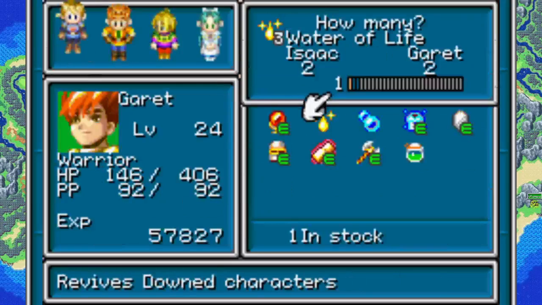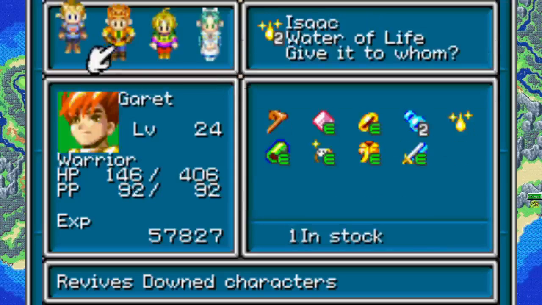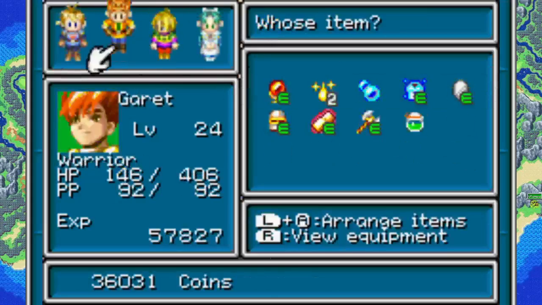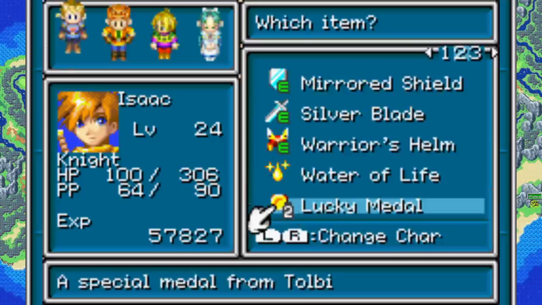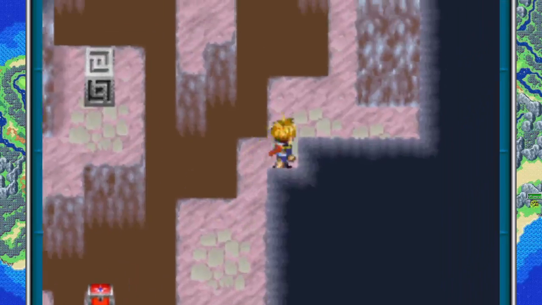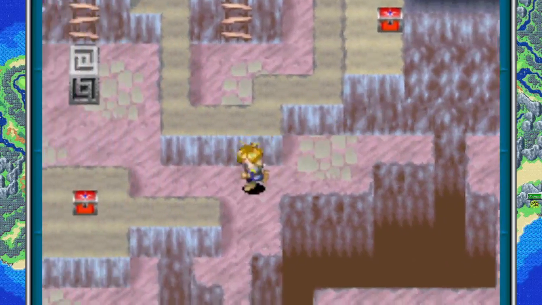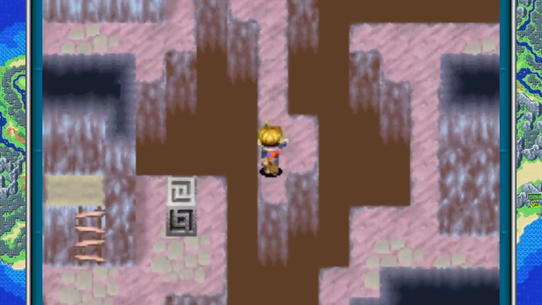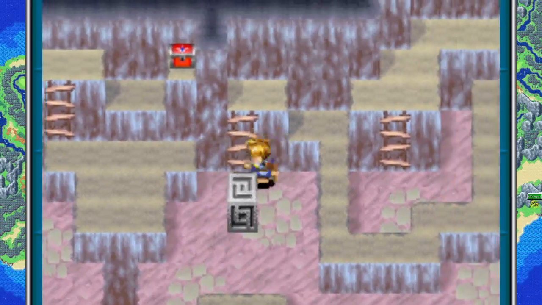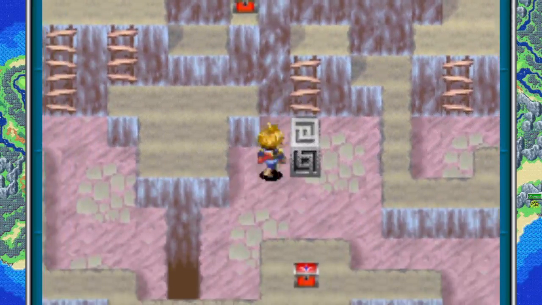In fact, I'm going to give some of these to the other party members. Oh no, not use, give. There we go. And Isaac will go ahead and give the last one to Mia as well. Because at this point, Isaac has 2 different ways that he can revive someone. He has a genie that can do it for him, and he also has a synergy that can do the job as well.